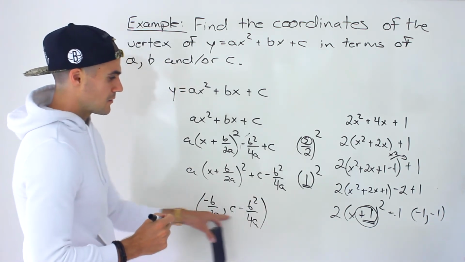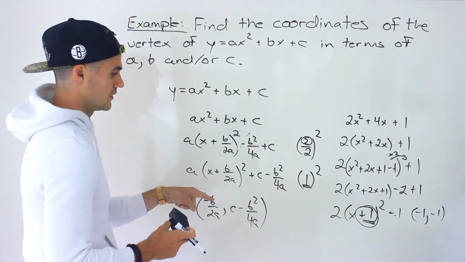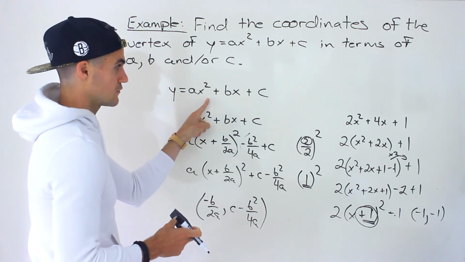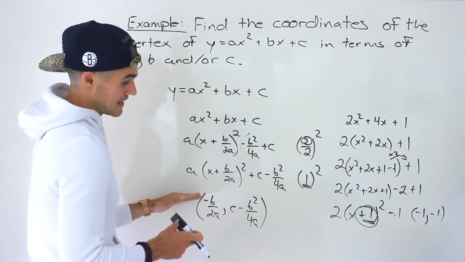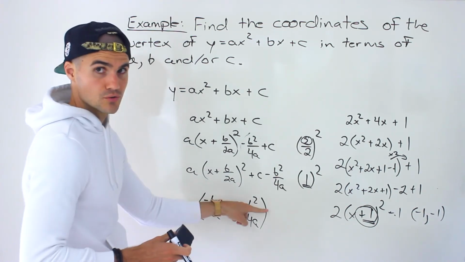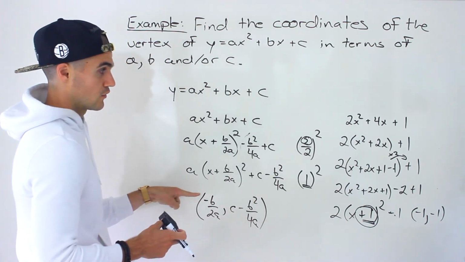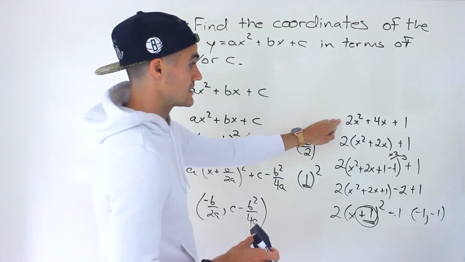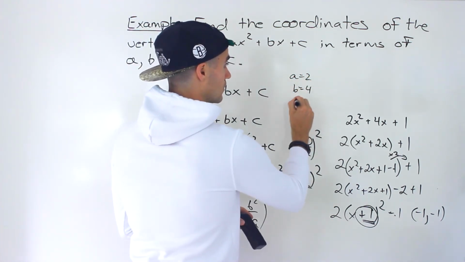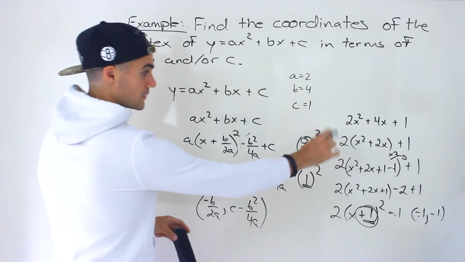Okay, so it's a lot to memorize. So usually you're not memorizing this entire thing in order to get the vertex from standard form. But if you do remember this, it's actually a nice way to check your answer, this expression here for the vertex. Because I could take something like this. Notice the a value is 2, the b value is 4, the c value is 1. We got a vertex of -1, -1 when we completed the square.